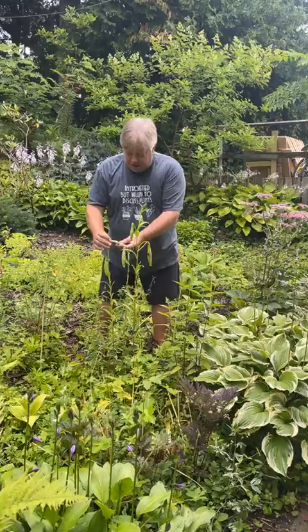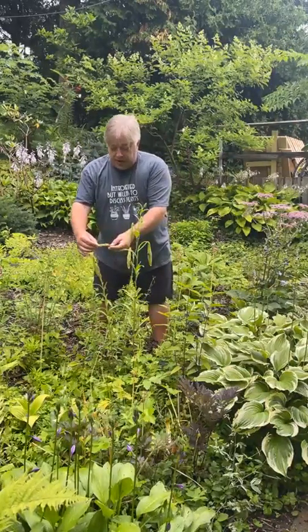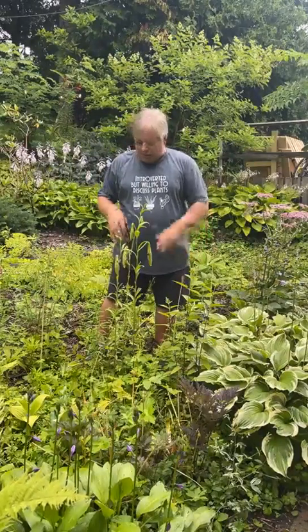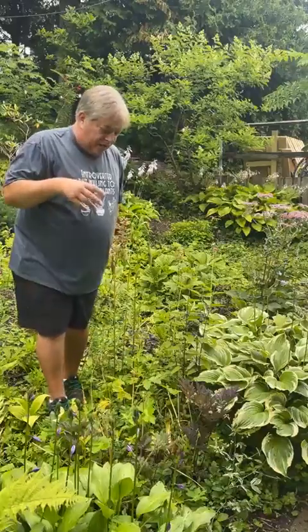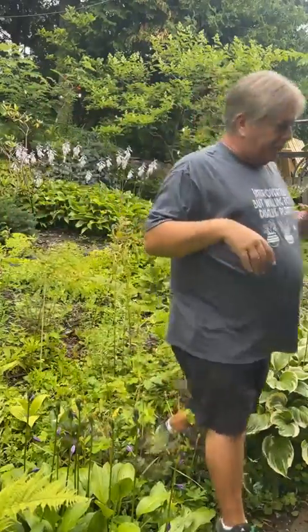Keep an eye out. Look, there's another slug right on the flower there, and you can see the damage they're doing. Can you see that, Laura, from here? You can see the damage they do. If I don't do something with this guy, they'll eat every leaf off this in the next day or so. So keep an eye out on your lilies for your lily beetles. Some of the species, your Martagons, your Asiatics, are always the worst ones attacked. Plant the Orientals and the Trumpets. They seem to be much better at resisting these things.